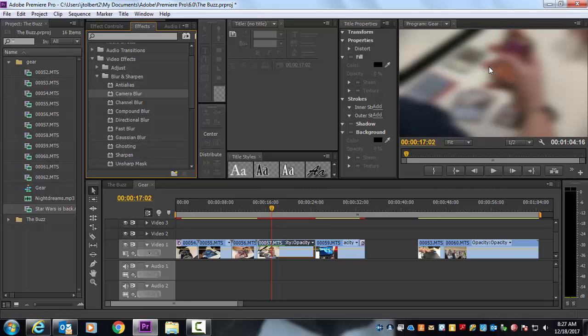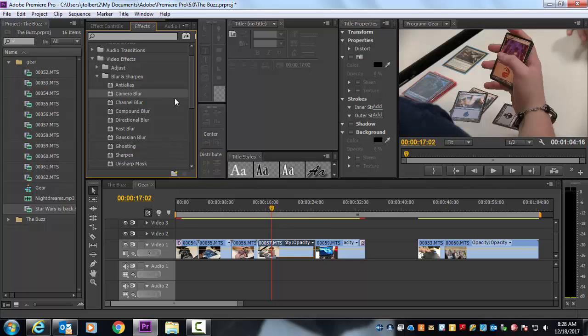Now the reason why this would come into play would be maybe we could start the video in focus and then it gradually fades into a blur, and then we would pop some text up on the screen like some statistics or something of that nature. And when we do that, by blurring the background, it allows our audience to focus on the statistic we're bringing forth or the text we're bringing forward in the frame as opposed to the background.